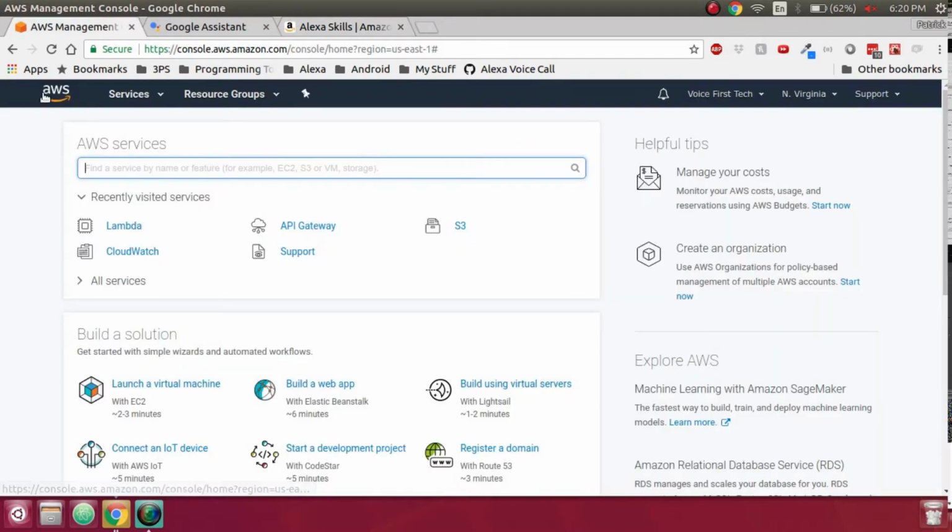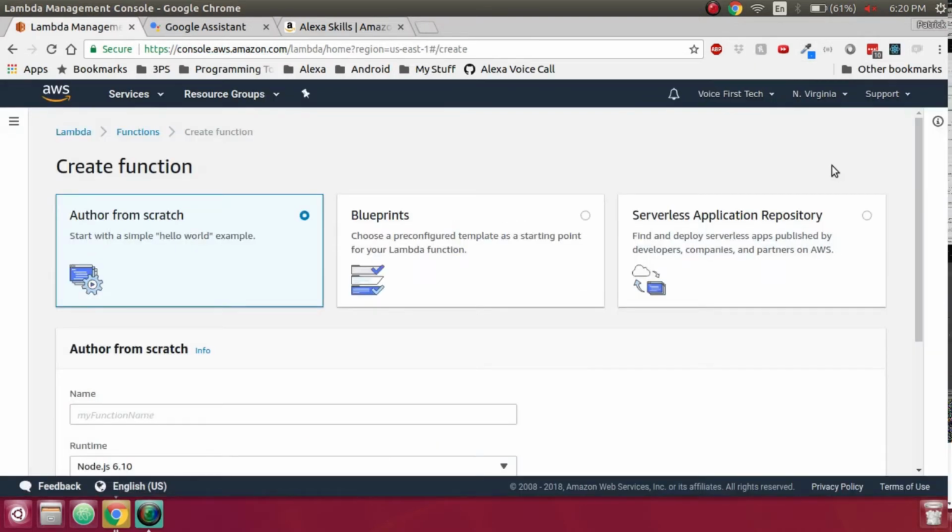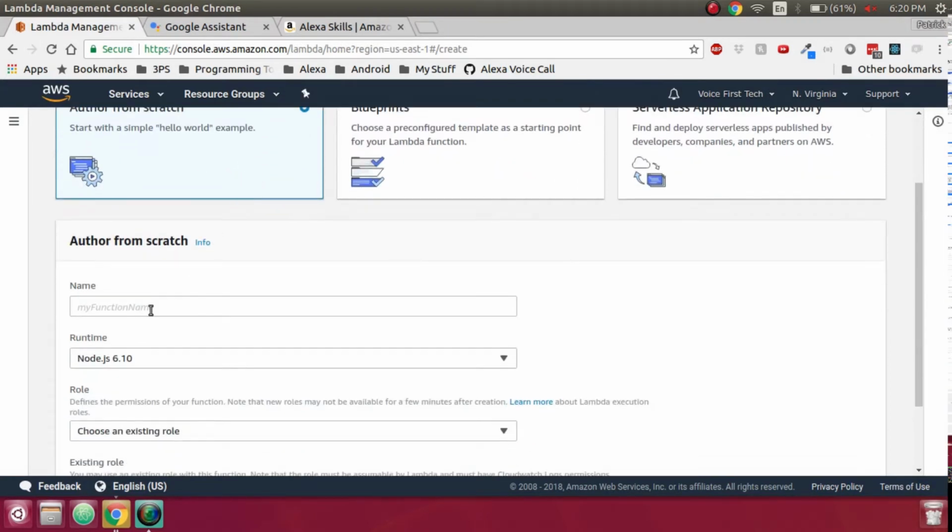Step one, you're going to sign into your AWS development console and you're going to go to AWS Lambda. Next, you're going to click the create function button that was up in the top right to open up this page. You'll author it from scratch and then you'll type in whatever the name is of the function you want to build. So I'll just make this one test function, but you can name it whatever you'd like.